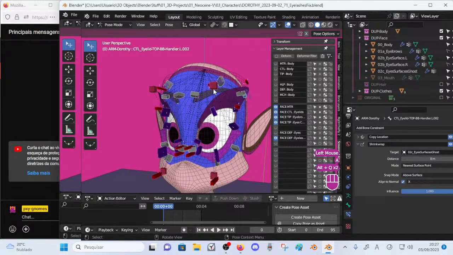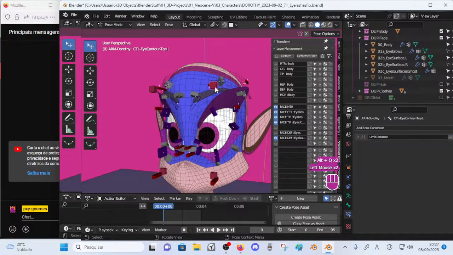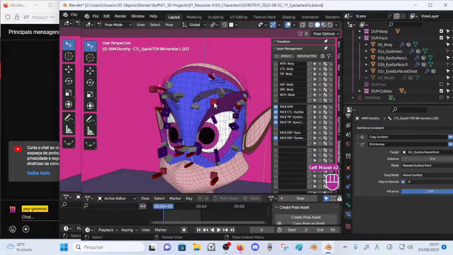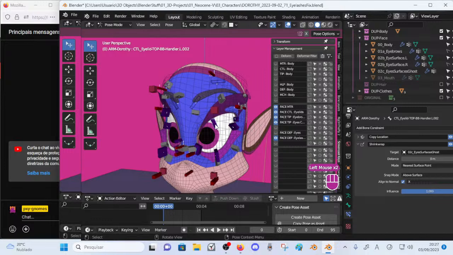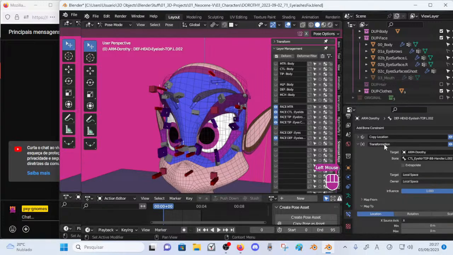So this bone is not suffering local transforms here, and because it is not suffering local transforms, it does not affect that bone transformation. Bone constraint is not being affected.